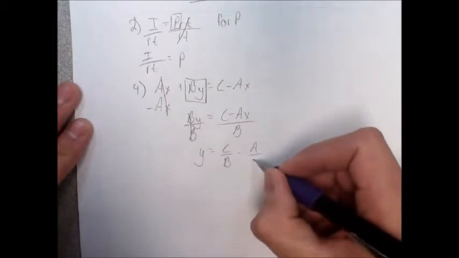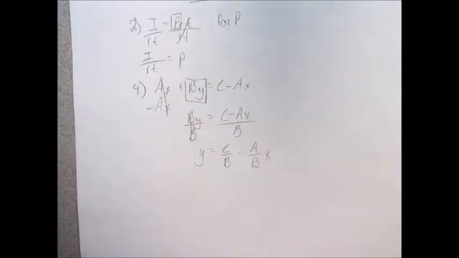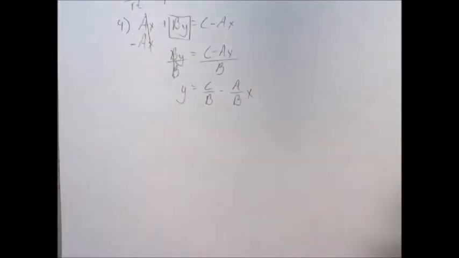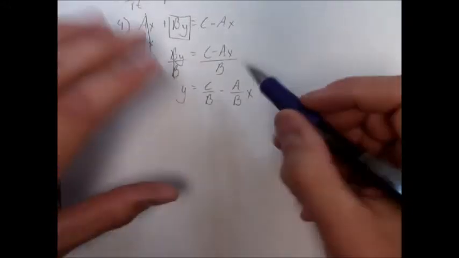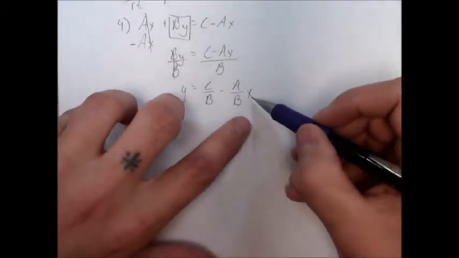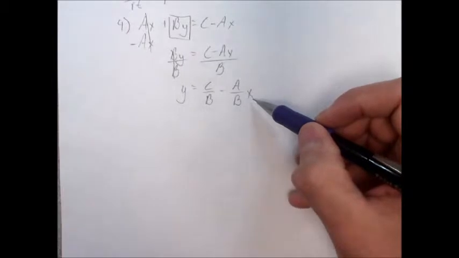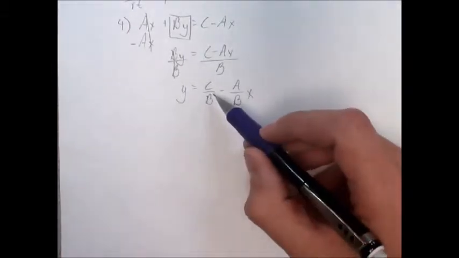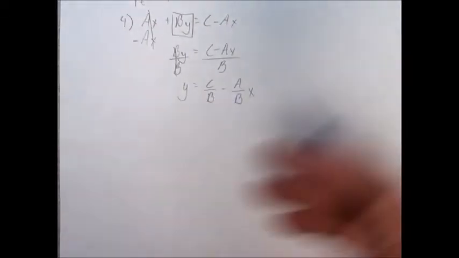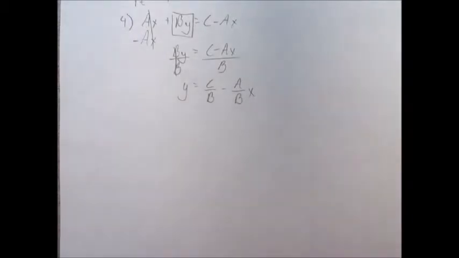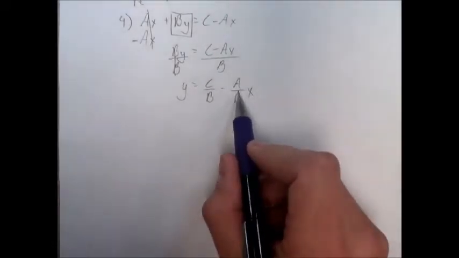Okay, I know this doesn't look like y equals mx plus b, but let's think about what it really is. This is a number next to the x, so that'll be our slope. This is just basically a number, so that would be our y-intercept. Okay, if I reordered it, it would look more obvious, but that is y equals mx plus b, ultimately. So why is x more than divided by b? It is. Right here, divided by b.